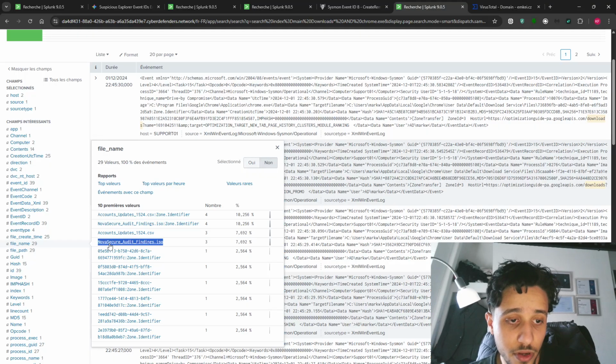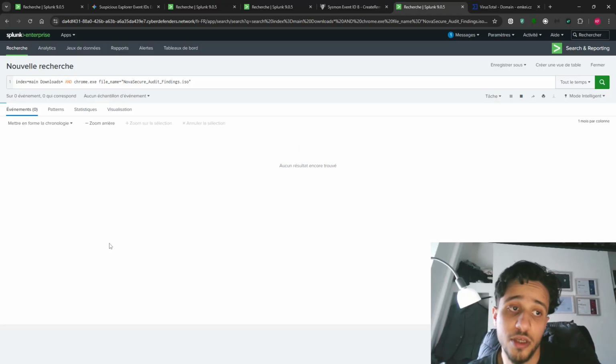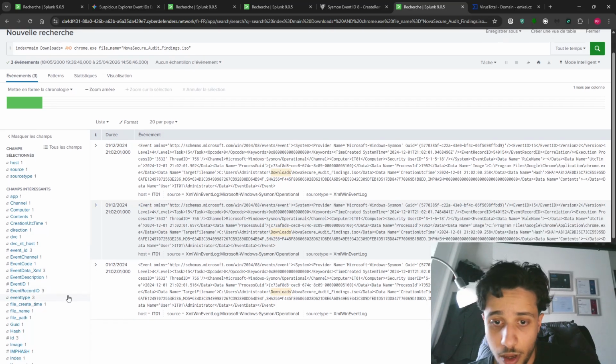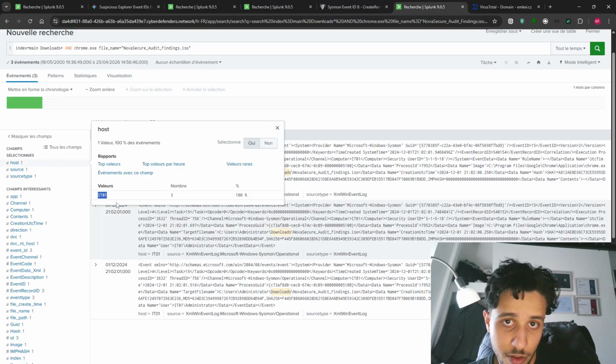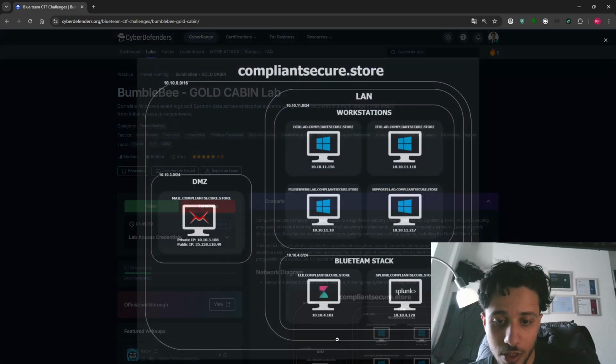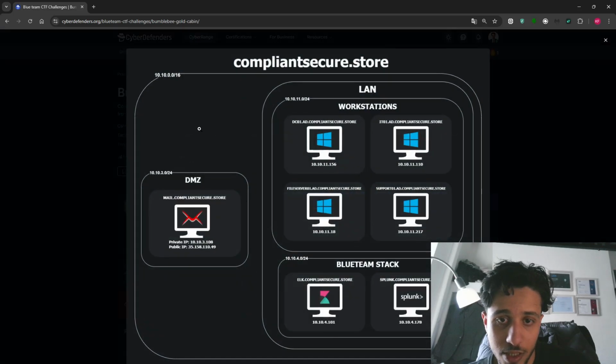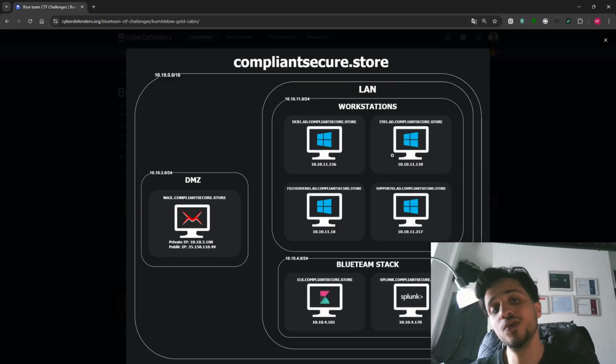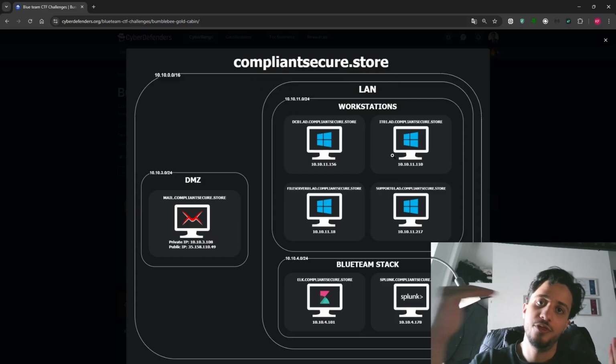He downloaded this file. We're gonna click and see what it contains, what this file does, and we're gonna try to get the hash. As you see, this is the hash, and we also know that this file comes from this host, this endpoint. We know that the attacker is directly attacking this one, because after that he's gonna do privilege escalation and peer-to-peer connection. So we have to know the path of the attacker.